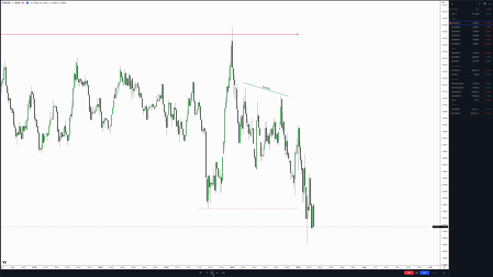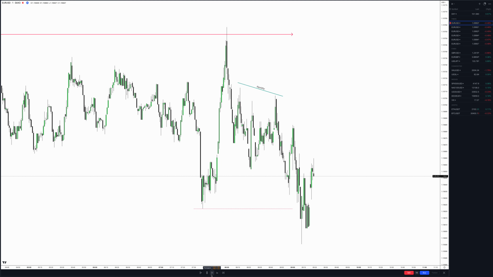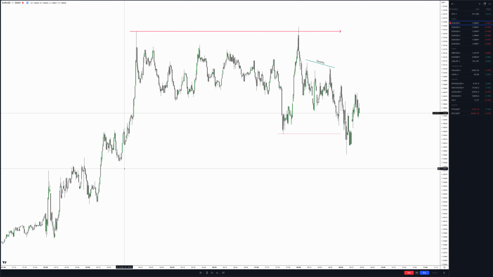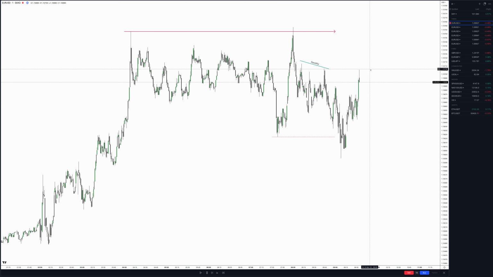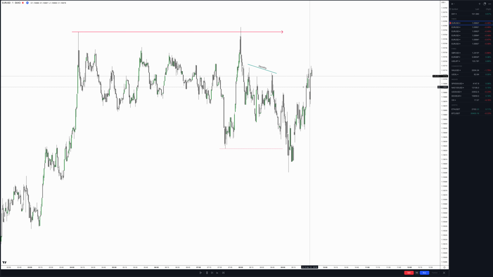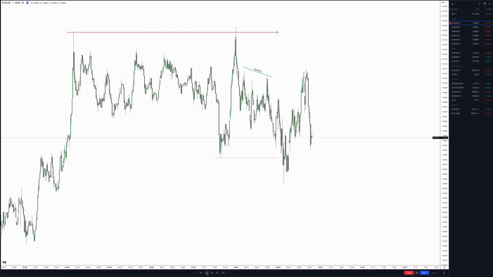What do they do here? So as I said, they went into this untested support, bring the price up, and then what do they do? They do a fresh M5 raid, which for me is what I need as direction.